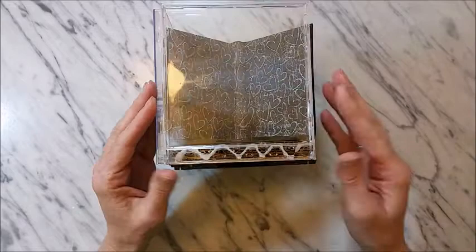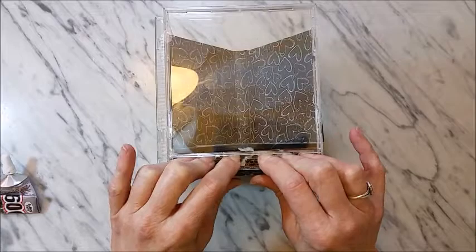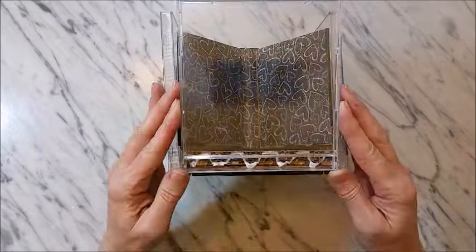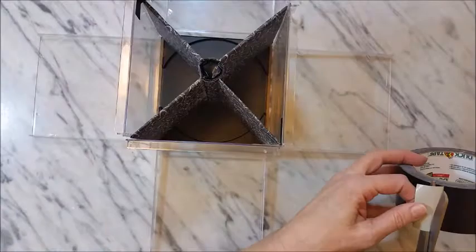To assemble the box, use a combination of E6000 glue and hot glue along the edge of the corrugated cardboard. The CD jewel case has an open part at the bottom — make sure that part is facing out, otherwise the CD case won't open and you won't have anything to glue to. Use duct tape to secure the top corners of the jewel cases together to hold the top of the box secure, then finish the edge with more duct tape.